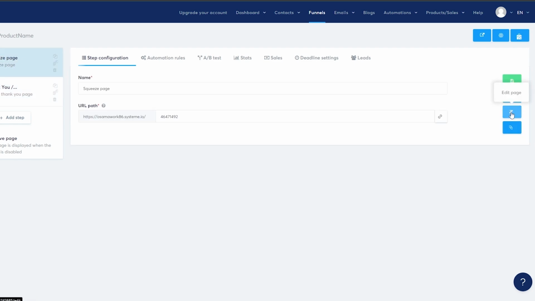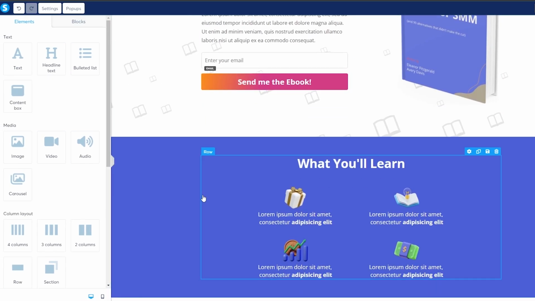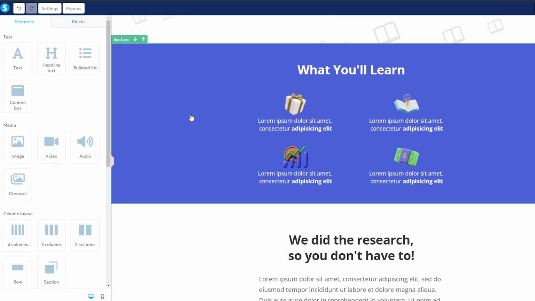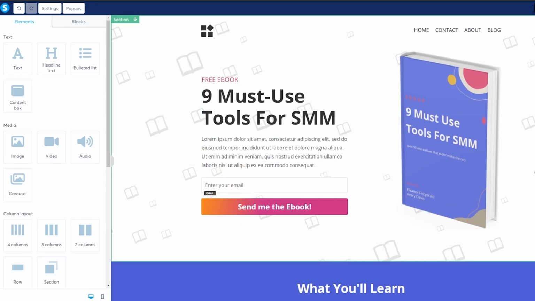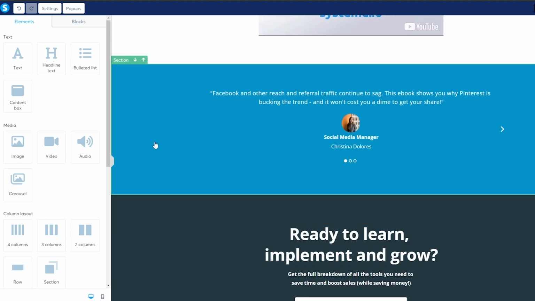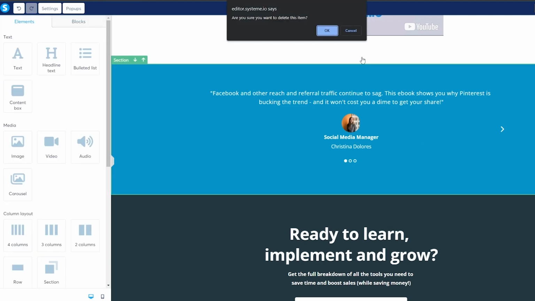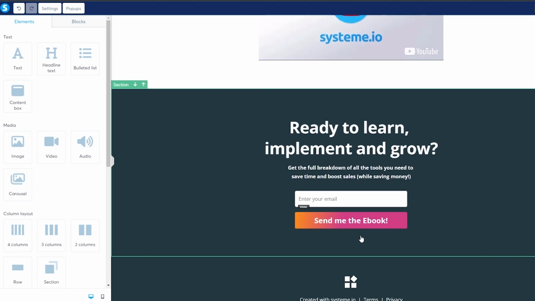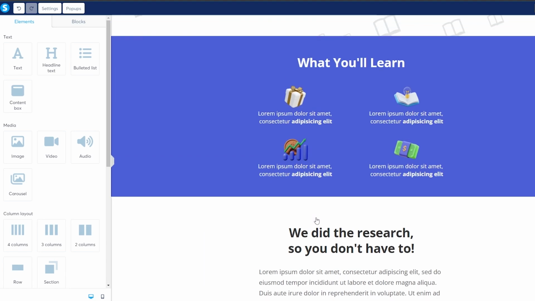So let's go ahead and edit the page. We're going to click on this button to edit it. So this is the editor right here. What you'll need to do is just simply select the element you want to edit and it will be highlighted and then you can edit it. So what do we need? We actually just need this section. Maybe we'll add this section just to make it a little bit different. We don't need this section, of course. So we'll delete it by selecting this section and clicking on the delete button like so. Clicking on OK. And then we have the footer, which is okay. We could go with this one if you want, but it depends on you. You just link the video as well.